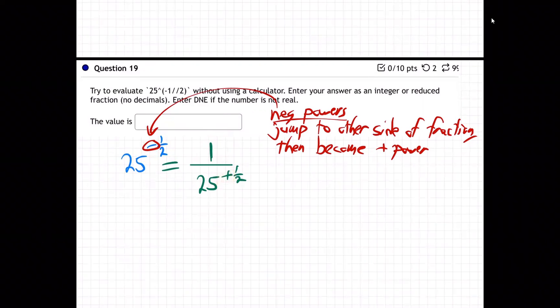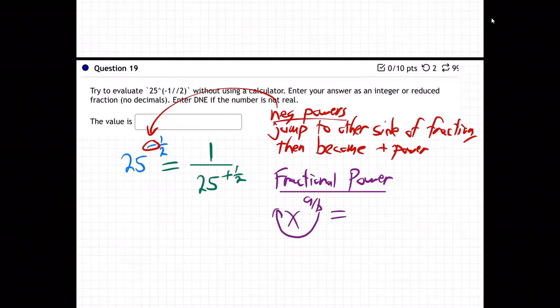Now, the second part of this question is what do we do about a fractional power? So now we have a fractional power. How do we handle fractional powers? Well, x to the a over b fractional power, the b swings into the hook like that. So it's two ways of saying the same thing. Fractional power or root are like saying 1 and uno. You're saying the same number in two different languages. You just got to take the bottom of the fractional power and swing it into the root.